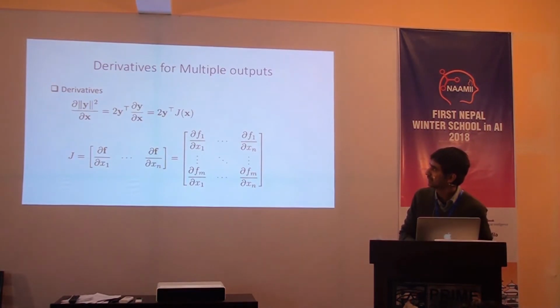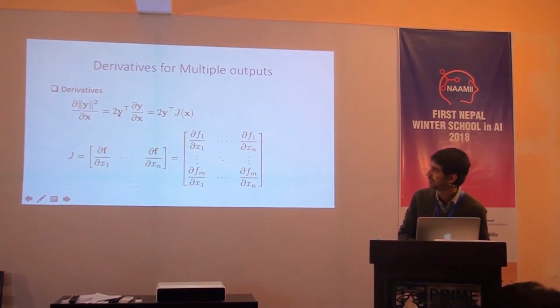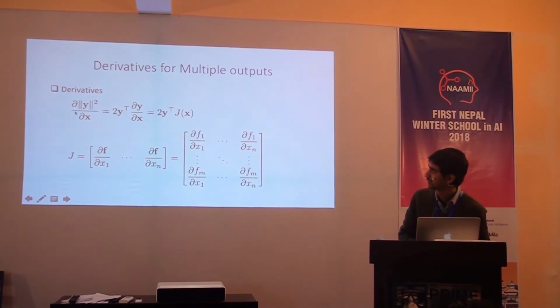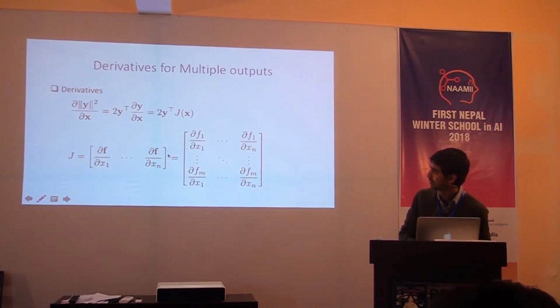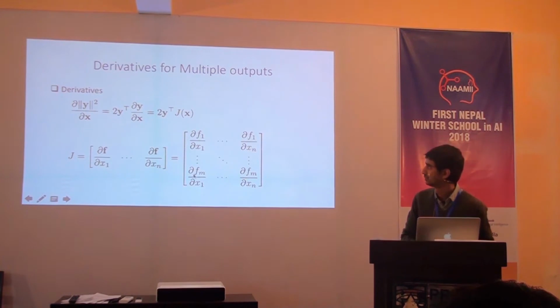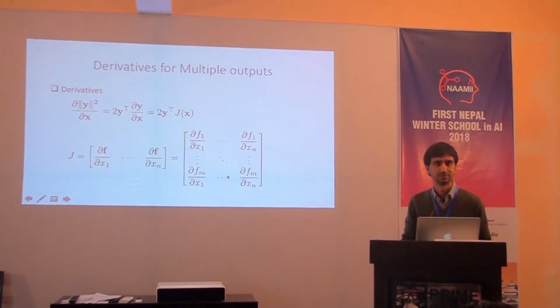So now we have to differentiate your residual with respect to your model parameters, x, and get the derivatives. This is the derivative with respect to x, and you have a Jacobian in the end. The Jacobian is just a row vector, something like this. It's a row vector if you have only one output. But now your f is, again, a vector, right? So you have multiple rows, each row for each component of the function.